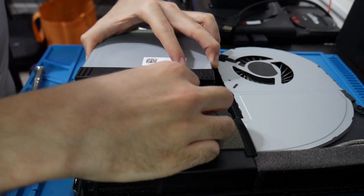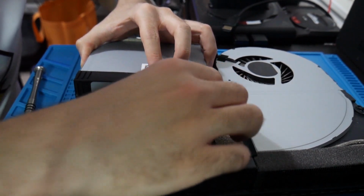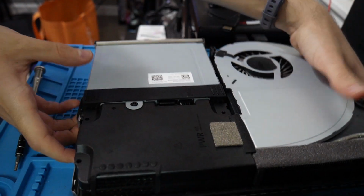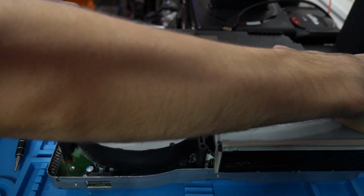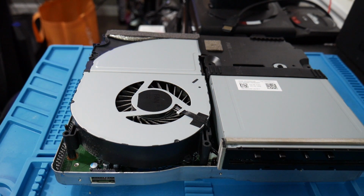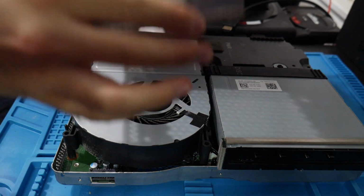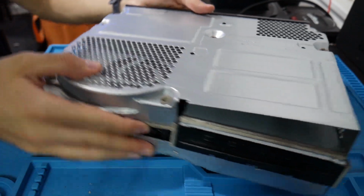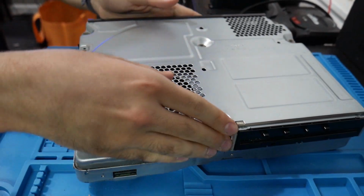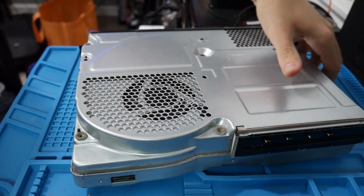But that is, you know, the nice thing is it is one less thing to worry about, which is good. Always good. All right, so we got that back in. And, okay, let's go ahead and get this thing. Oh, no, we need to put this back on. Gently. Careful. Something like... Actually. There we go. Something like that works out.